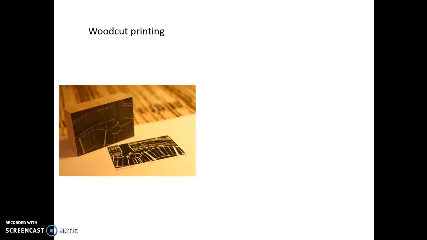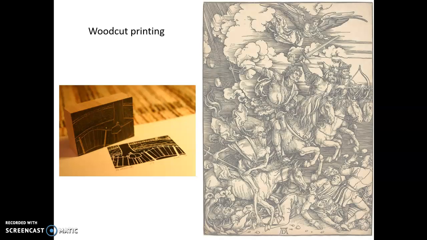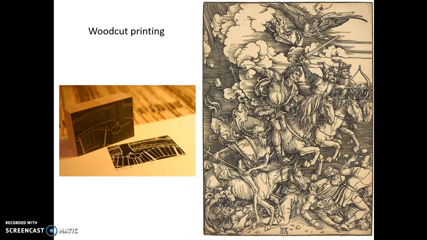Woodcut printing, not as elaborate as copper etching, but still very effective, was simply the carving of designs into a wood block. In this case, the German artist Albrecht Durer created a vision of the four horsemen of the apocalypse. These are the dudes that show up on Judgment Day looking to find out if you made the cut or not. The detail is phenomenal, and it's a hallmark of Northern Renaissance work, as you'll find out when you dig deeper into some of the Renaissance work on the checklist in your packet.